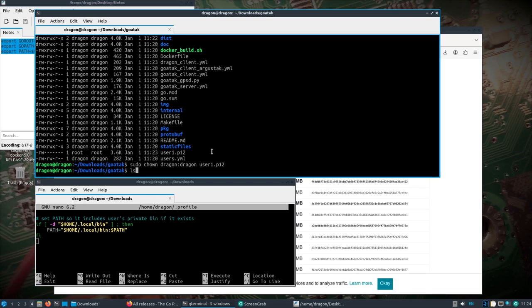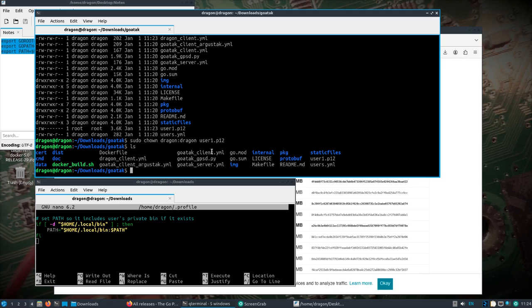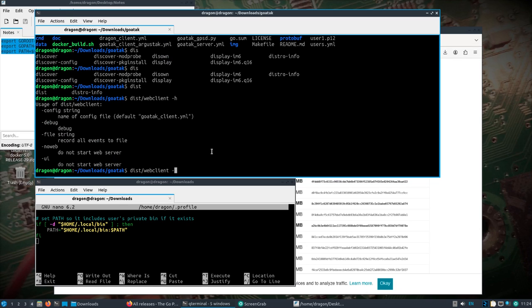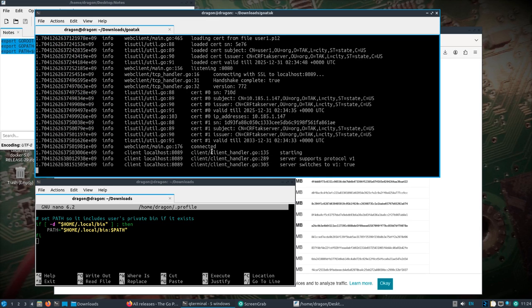We should be able to run the web client in our dist. I'm just doing the -h so I remember. Oh, and then config. So you're like, here's the client, here's the cert. Boom, we're connected.